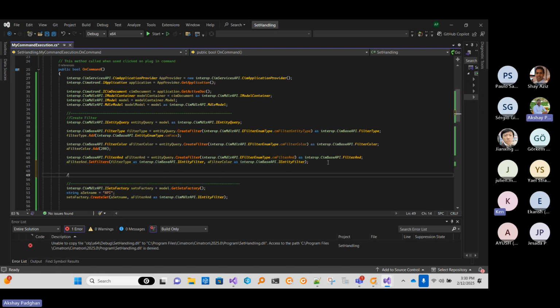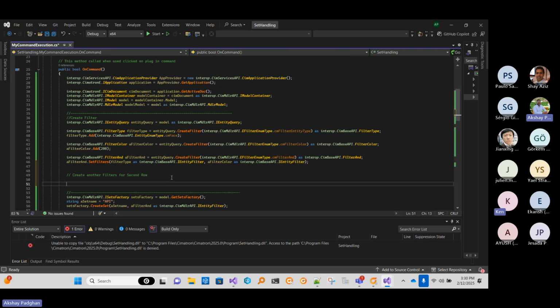Okay, so to create another filter for the second row. We have created filters for type and color. Then we can create a filter for style.